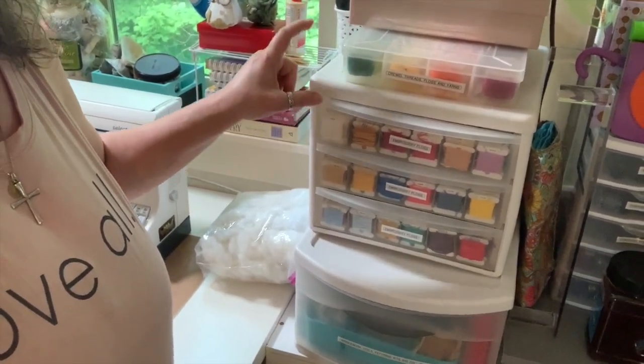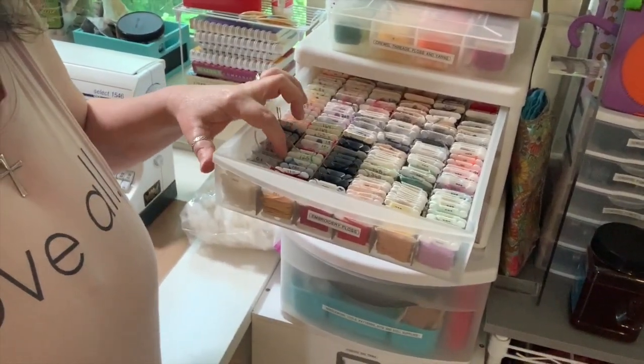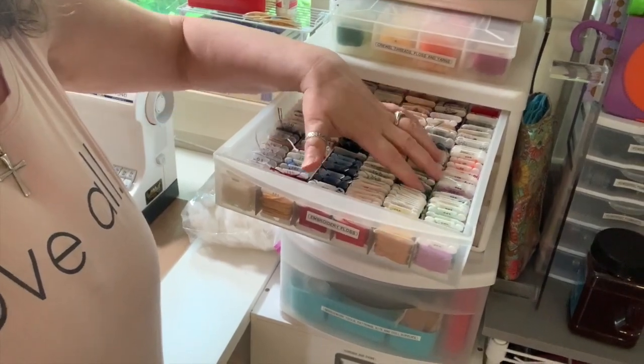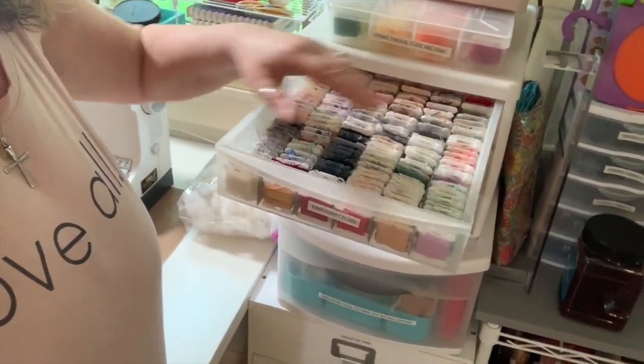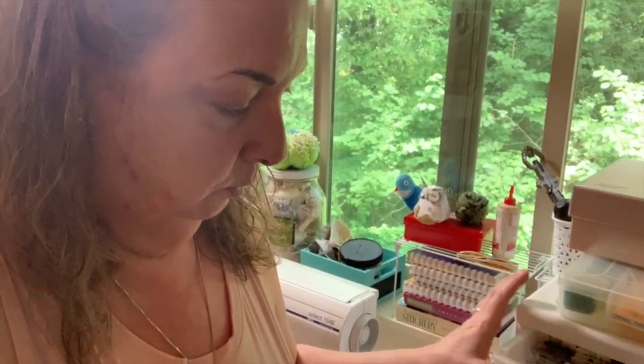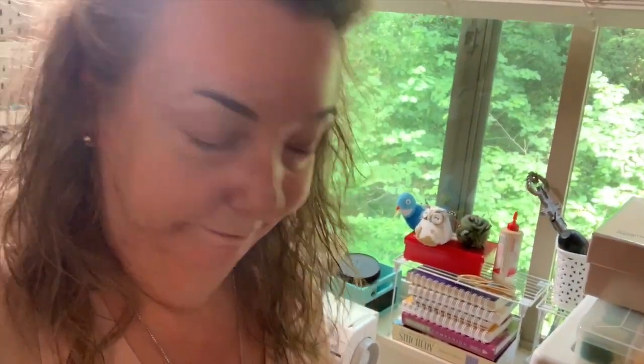And again, this is a standard Sterilite drawer. And I, years ago, put dividers in the drawer to get six rows across with just cardboard and packing tape. Nothing fancy. And this is probably 20 years old. I did used to have all three drawers full, and then I stopped embroidering for a while and kind of used up some stuff, so the bottom drawer was empty. We're full now, again. So anyway, that's gonna work, and I'm glad it's all done and put away.